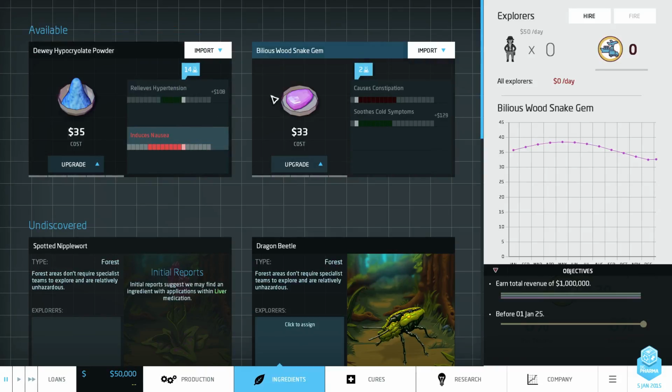But we could make the treatment for hypertension, where we have Villainous Wood Snake Gem. So we also don't have an agglomerator, so we can't upgrade it to an antibiotic. Right now it just soothes cold symptoms. And it causes constipation. Oh, but if we evaporate it, we can actually remove this effect. Not all effects can be removed. So that's actually quite good.